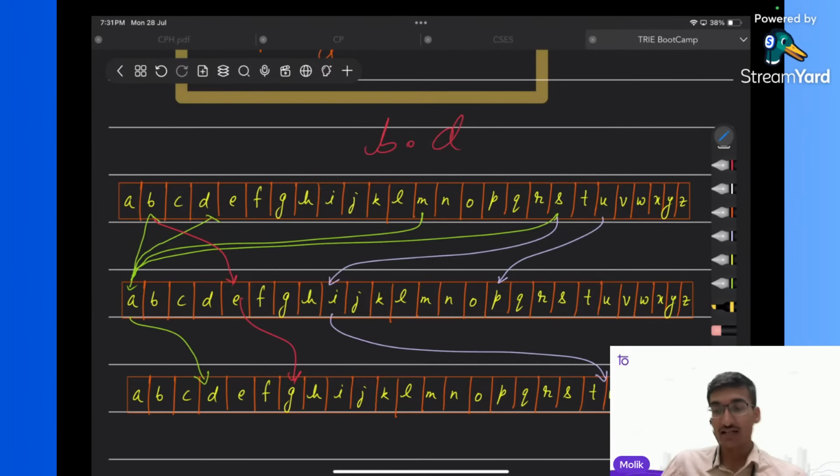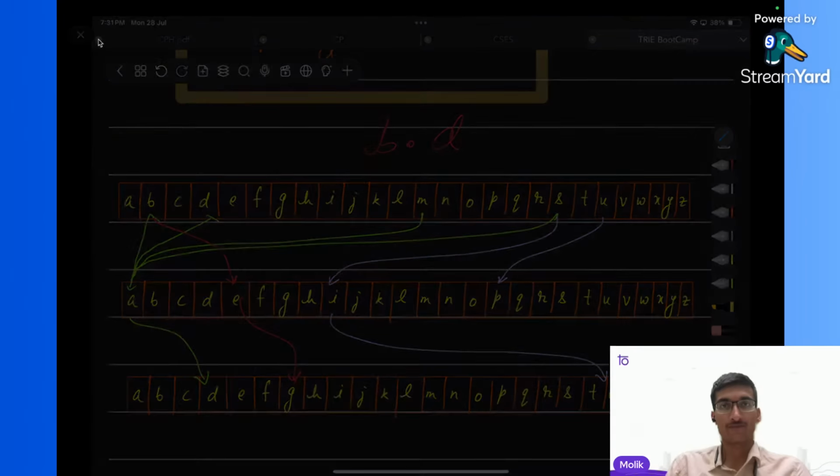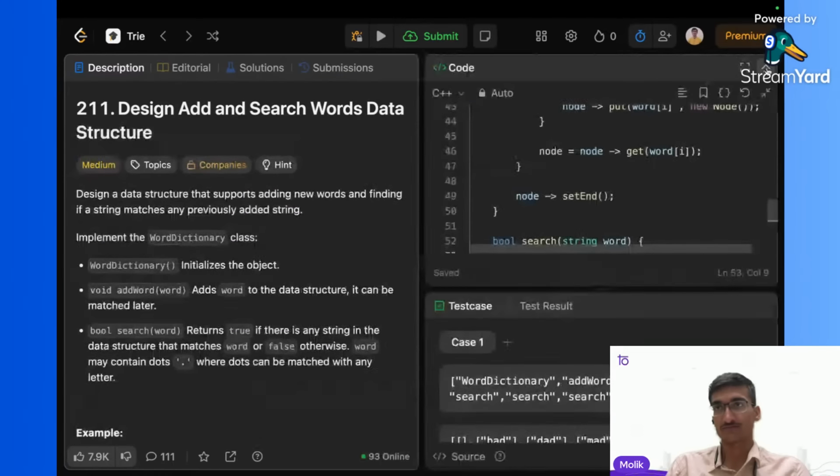What does that mean? If it is not null, this means it has some address. If it has some address, this means it is connected to B, right? Exactly. So let's try to code our solution, and then it will be easier for us to understand this DFS part.